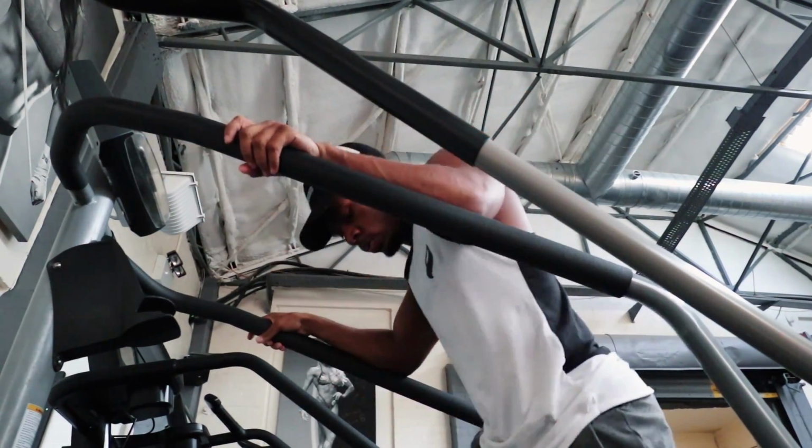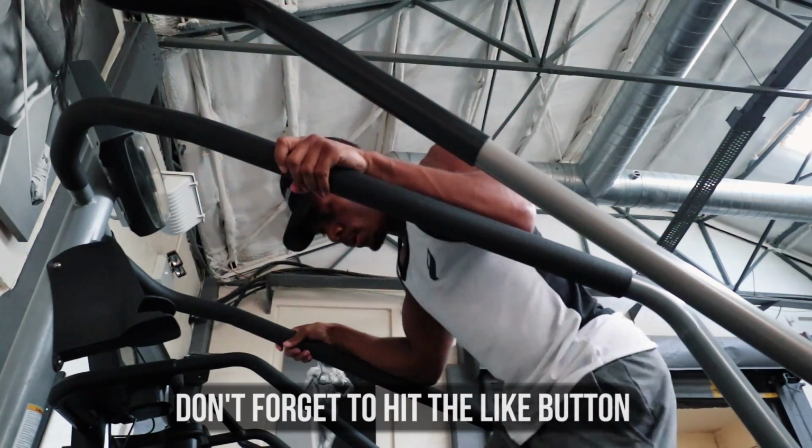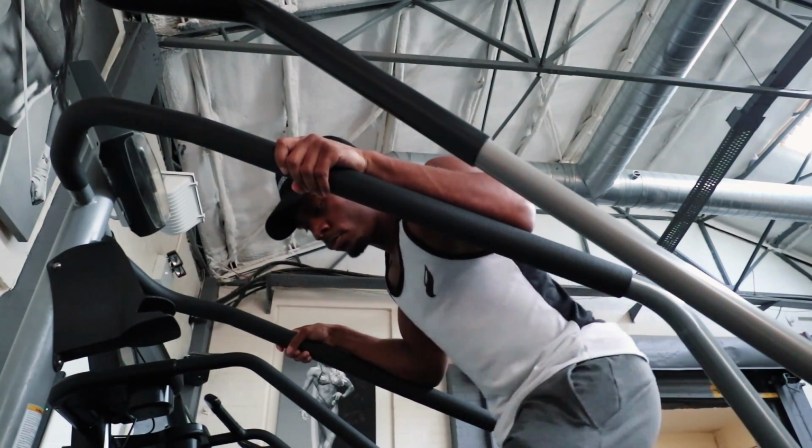But the main thing you have to do when it comes to cardio is don't calculate by minutes, do it by calories. Even if the machine says you're burning 300 calories, it may not be 100% accurate, but if you always use that machine and you're constantly burning 300 calories in that machine, that's your base. So that's what you can use to keep tracking the calories that you're burning each day, which is what I do. I use the same stepper machine every single day and I'll burn the same amount of calories on it each time, so I know that I'm at least progressing.